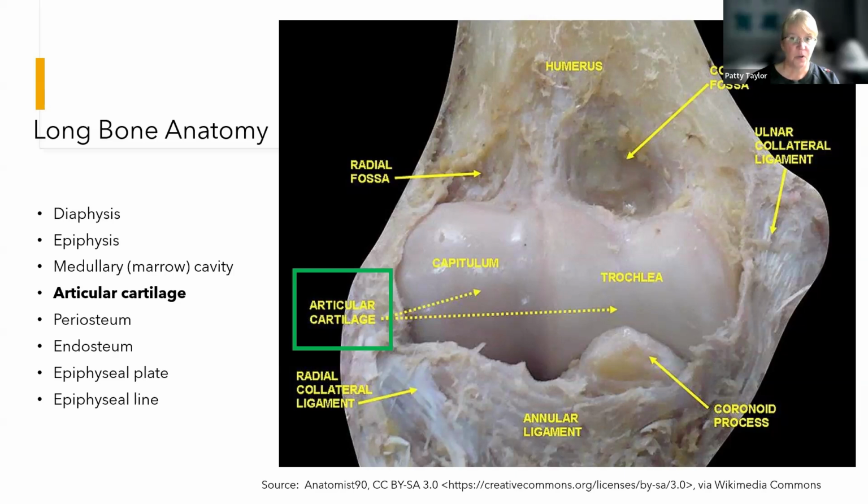You'll notice in this picture, it kind of has a shiny white appearance to it. You may have seen this on chicken legs before. If you've eaten chicken wings, chicken legs, you'll notice that cartilage, sometimes called gristle, that covers the ends of those bones, all about reducing friction as those joints articulate or move past one another.